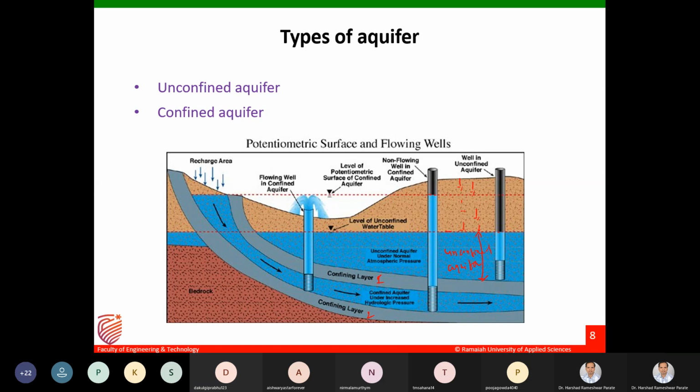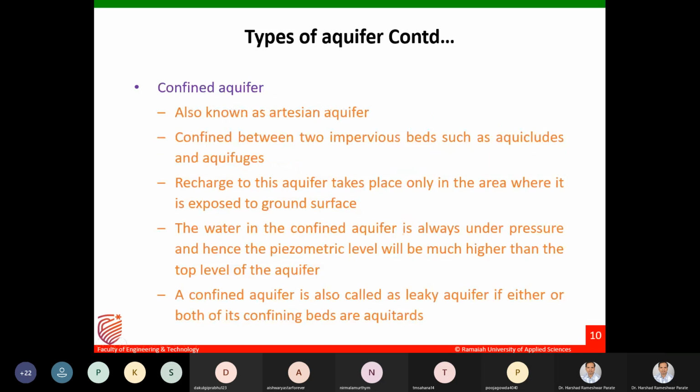Okay. So I was talking about confined aquifer. One more thing which is left: the recharge in the confined aquifer happens only in the areas where it is exposed to the ground. It cannot have a recharge from anywhere because the confining layers are impermeable, and it gets recharged from the region where it is exposed to the ground. For this particular type of confined aquifer, the recharge, you can see here, will be taking place through these regions. So that's basically the confined aquifer.